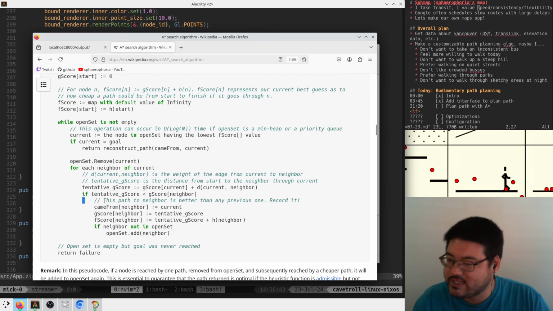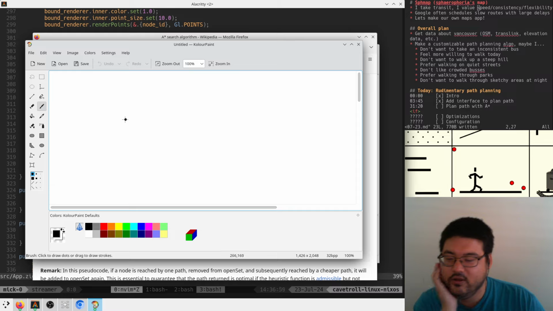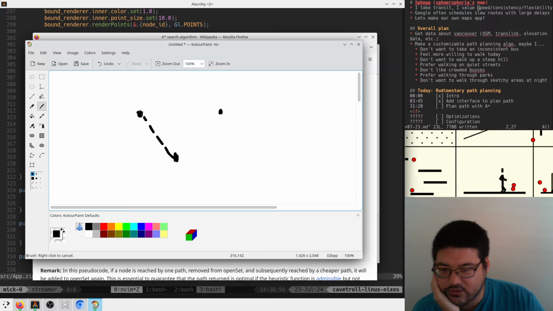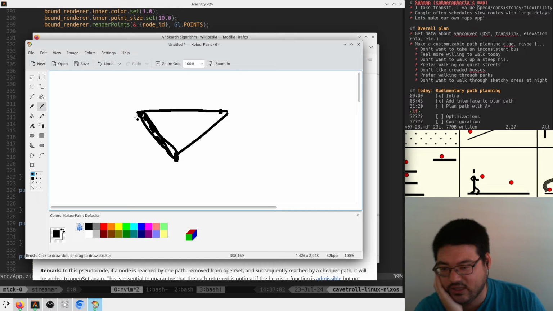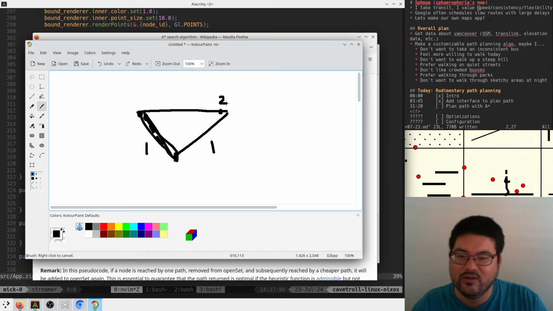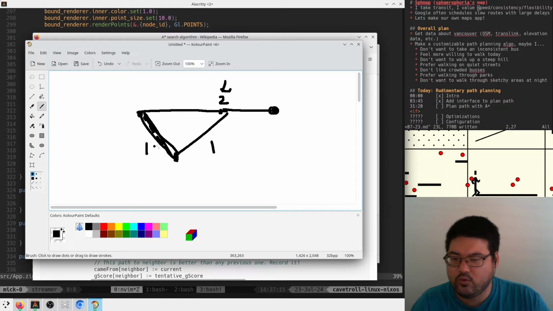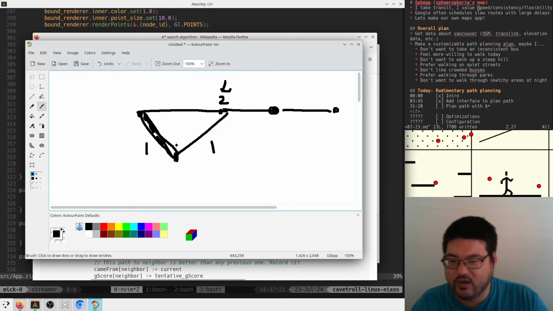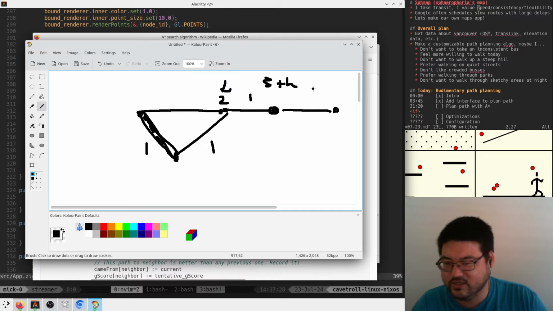If this is the new best path, we have to update the heuristic score of all my neighbors. So this is kind of like saying, I have a point here, and a point here, and these are all connected. Let's say that for whatever reason I went this way first. I went here, one, and I thought it was two to get here. Now let's say we have another node over here. When we get to here, we say it took me two steps to get here, which means that to get to here, it took two to get to this guy plus one more. So this is three plus heuristic.